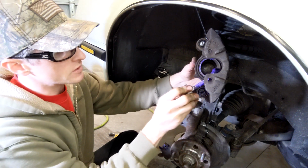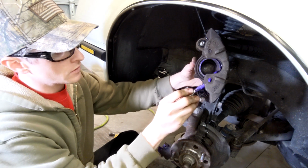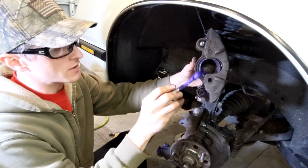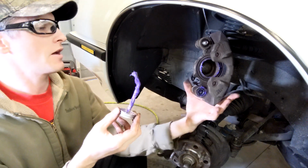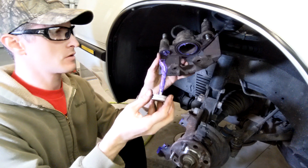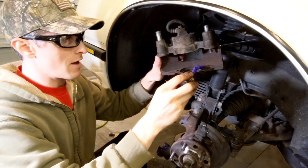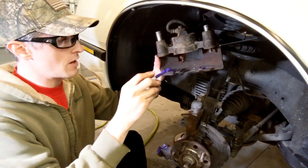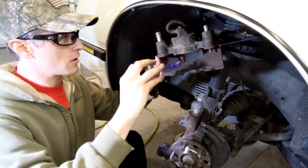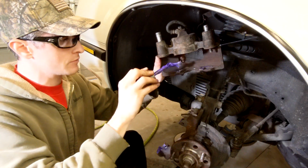Want a little bit, especially if the piston is steel, and it helps to keep it from rusting, keeps the noise down, things like that. So, okay, I am gonna do that polished area where the pads ride, we are going to put some high temp lube on that.